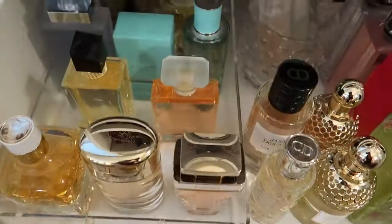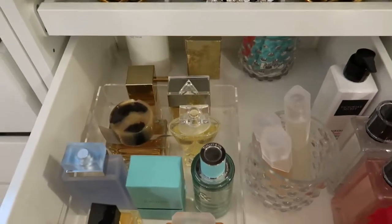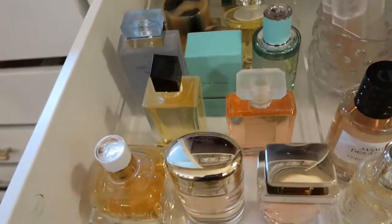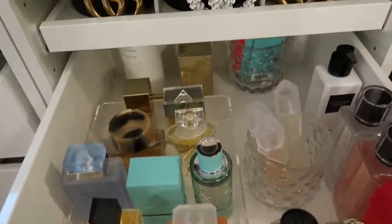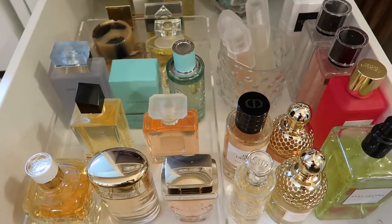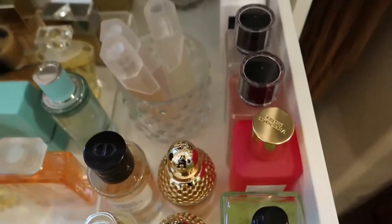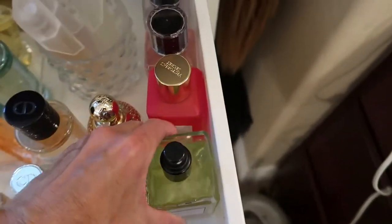So in this top drawer are some of my perfumes. I have them kind of scattered around in the bathroom, but these are most of them. I don't like a lot of perfumes just because they change their scents if they get old. And since they're not cheap, I try not to get too much of them, but this is a comfortable amount for me. On this side, these are all the body splashes. They're like Victoria's Secret, and this is a Marc Jacobs. This smells so good, it's cucumber.